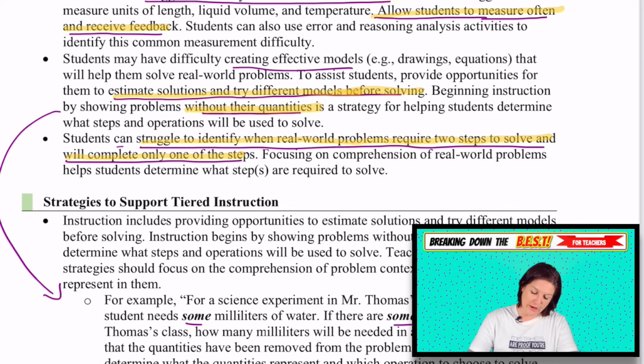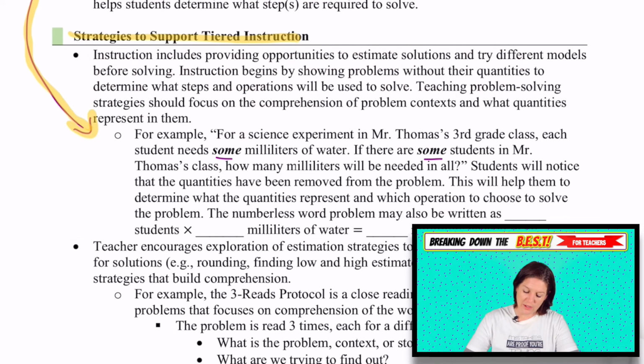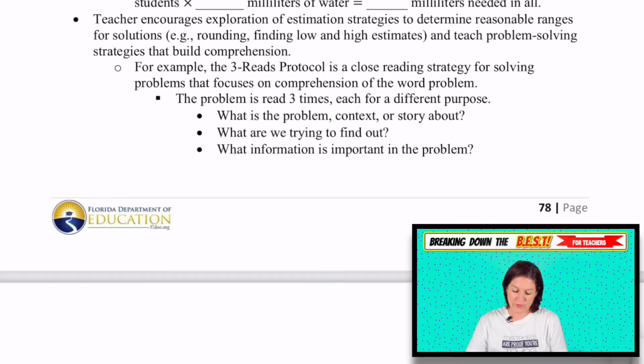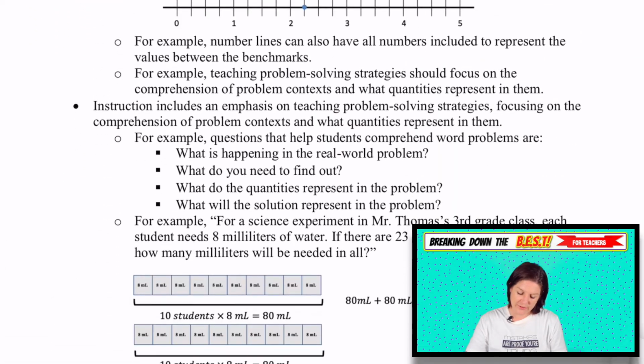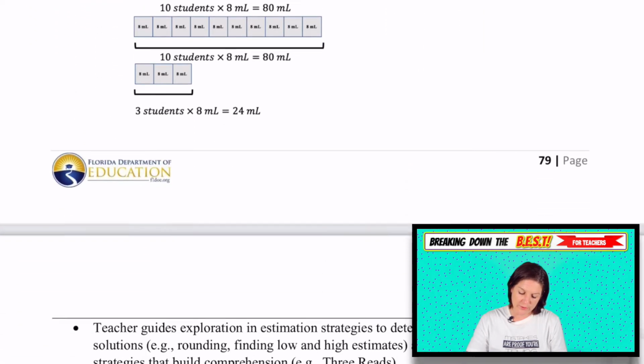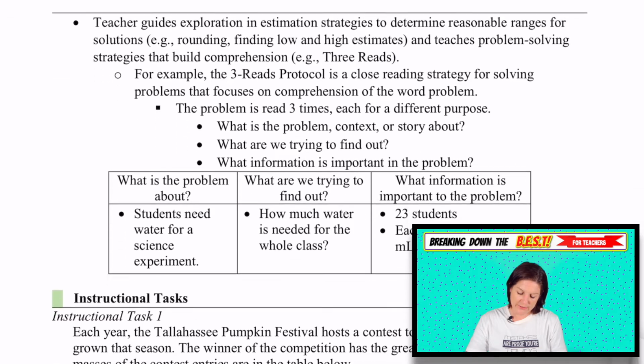So up here where they said without their quantities, I mentioned that I saw this in the strategies to support tiered instruction, where they block out the quantities and instead put the word sum. I love that. I've used this before with students and it really does help them. So I would encourage you to do that too. Definitely take a look at this for just some more help, really targeted breaking down.